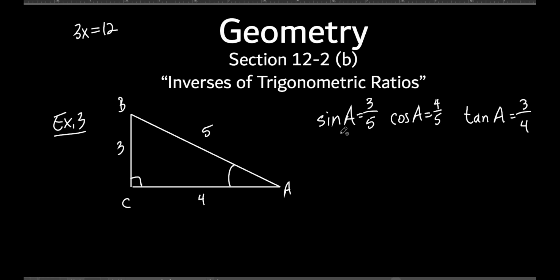So what I'm going to do is take the inverse of the sine. I'm not going to divide by the sine. This is not sine times A. Everybody hear me on that? That's very important. It's not sine times A. It's the sine of A, which means I'm going to take angle A, and I'm going to take a ratio of the opposite to the hypotenuse. That's what sine means. So I can't divide by the sine, but I can take the inverse.